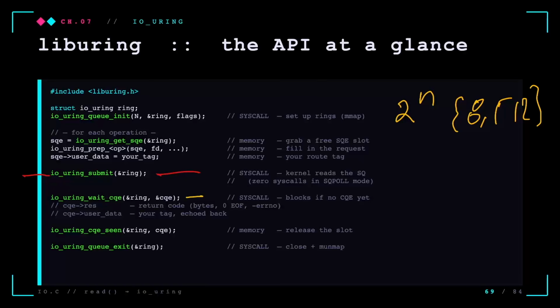And when you're ready to wait for the event, we call io_uring_wait_cqe. This will return the available entry basically, and you have to mark it as seen. In this entry, you get the result and you also get the user data. Of course, we have to mark the completion queue entry as seen, and we exit when we want to free everything. You know, the server is going to close, we free the queue.